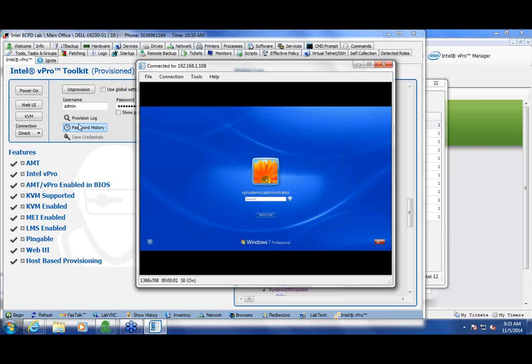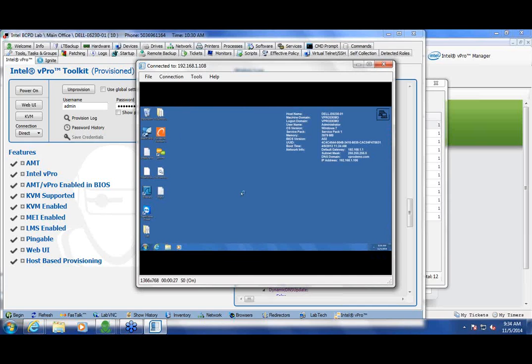So here it is. This is just your normal standard KVM to a point. The point here I want to make is this is actually to the firmware. So this is hardware related. This isn't OS based. So if you have an OS that has crashed, it's blue screen, it's locked up from a virus, whatever, this isn't going to have an issue connecting because you're connecting to the firmware and not to the OS that's hosted. So I'll be able to come in here and look at what that blue screen code is or get an idea what the user's seeing without having to worry about this just jammed up system.